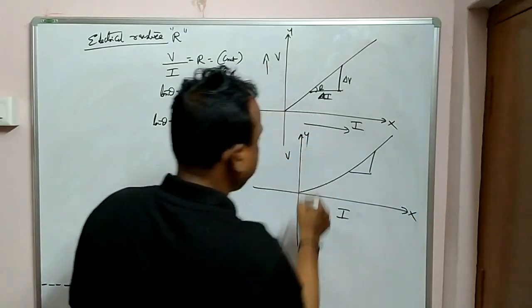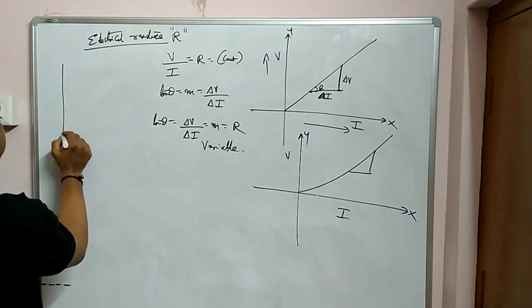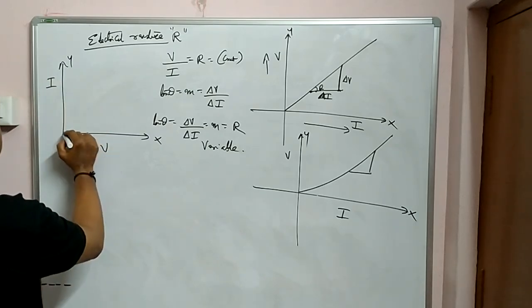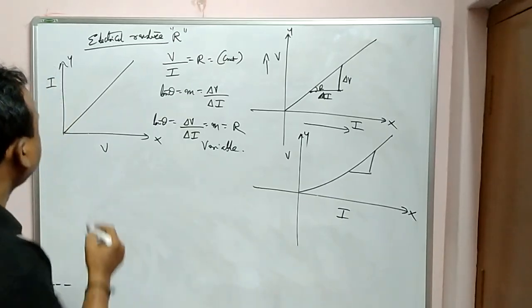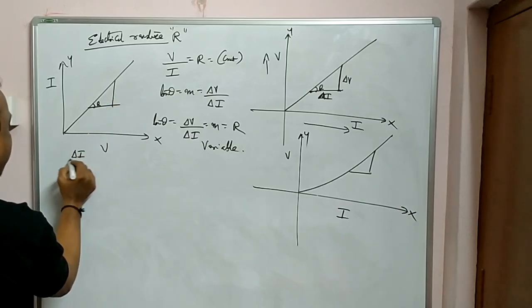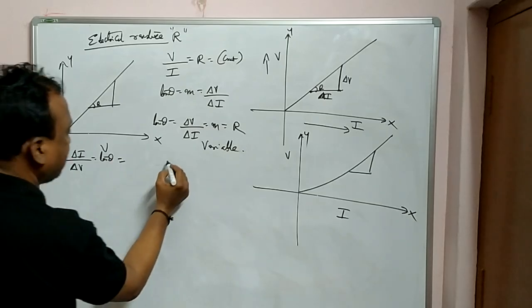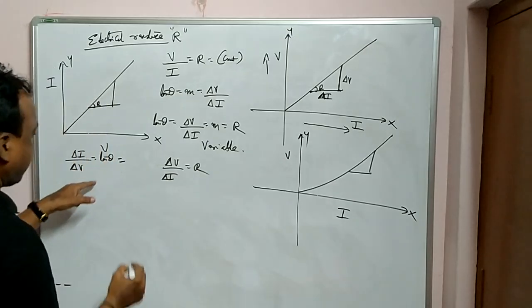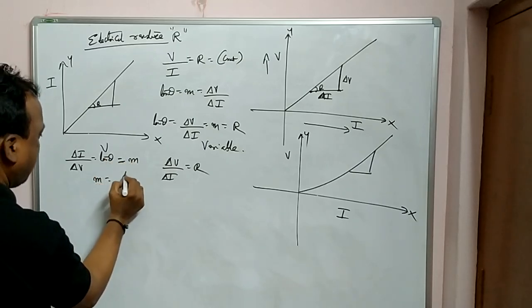V versus I. Okay? And please, sometimes in the exam they also give the reverse. Suppose you take I here and V here. Okay? Suppose you are getting the graph in this fashion. Now what happens here? Look at the slope. If you take the slope here, tan theta, what will it be? Delta I by delta V is tan theta. But what does Ohm's law say? Delta V by delta I is equal to R. But this is reversed, so what is it? Whatever the slope m is, it is equal to 1 by tan theta here.